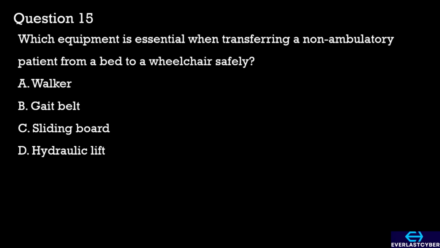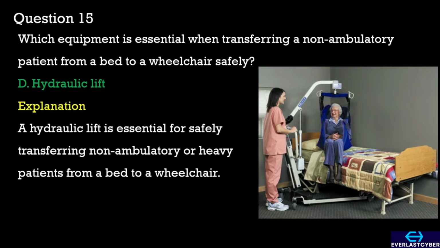non-ambulatory patients. A hydraulic lift is essential for safely transferring non-ambulatory or even heavy patients from a bed to a wheelchair. By using this, it minimizes the risk of injury to both the nurse and the patient by providing mechanical support during the transfer. So our answer here is option D.